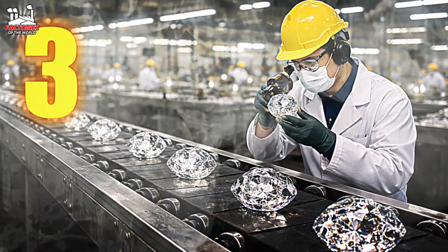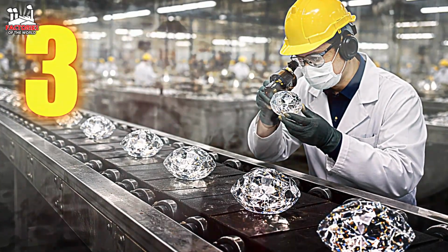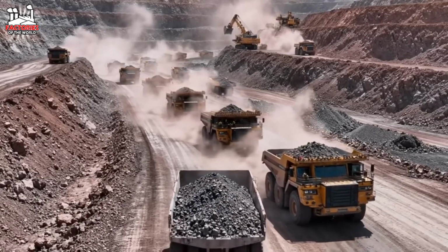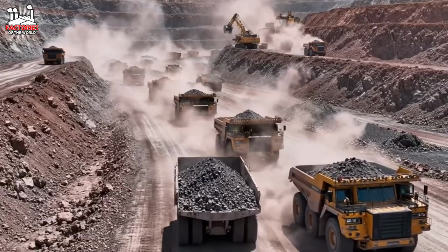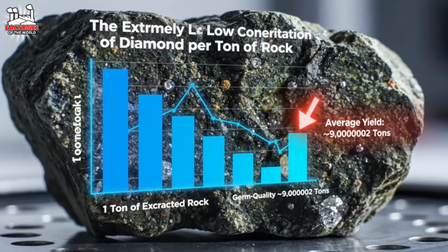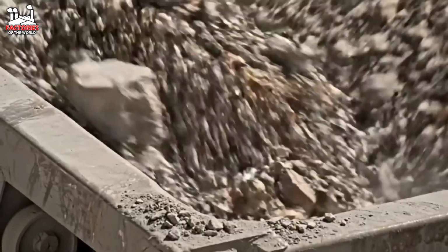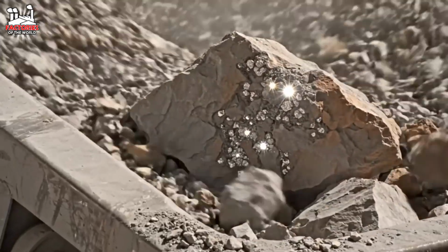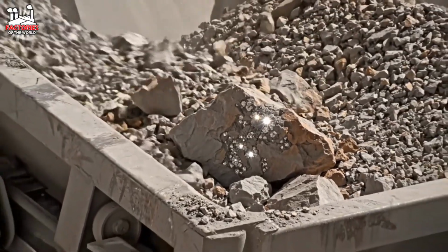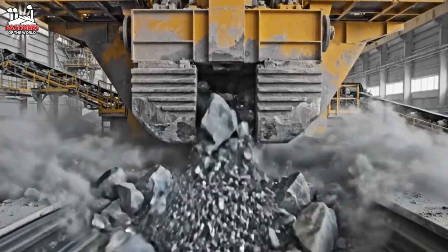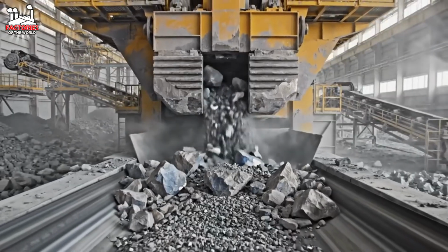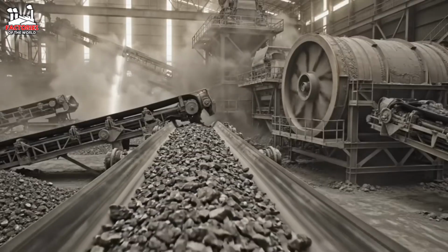Phase 3. Crushing and diamond separation. Once at the processing plant, the kimberlite enters an intensive industrial process designed to release the diamonds trapped inside it. Everything begins with the mechanical crushing of the rock. Large jaw crushers and industrial mills reduce the blocks of kimberlite into progressively smaller fragments. The goal is not to pulverize the material completely, but to break the rock enough to release the crystals without damaging them. After crushing, the material passes through washing and size classification systems.